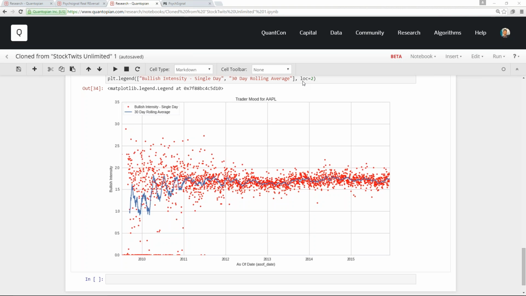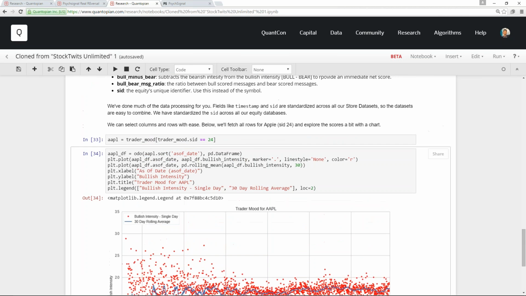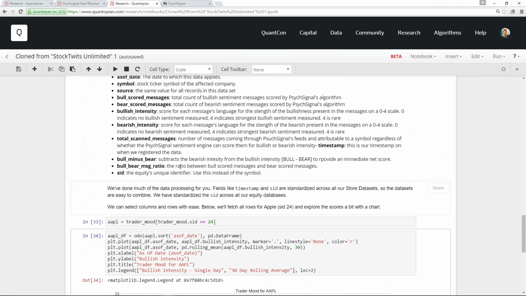So Nick Kirk is asking, what is the average number of tweets per day per security, looking at the 500 securities with the highest message coverage? We don't actually know that off the top of our heads, but I can teach you how to fish here. So Song, if you scroll back up in this research notebook, you can go all the way to the top.